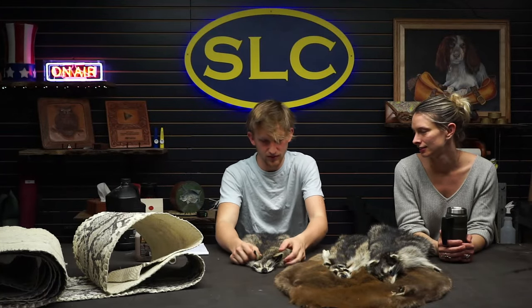Let's see here. How do you maintain fur, say, in a coat so that it doesn't get brittle? If it doesn't have a lining, you condition the inside, but there's nothing really you can do to the outside. Just wear and tear will knock the fur off. If you're constantly touching it, it's going to. Don't pet your hides. If you go to Bass Pro and you see all the little taxidermy animals, all their heads are bald because people go in there and pet them. Their ears are bald too.